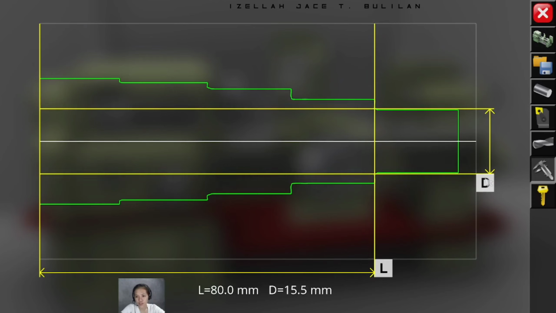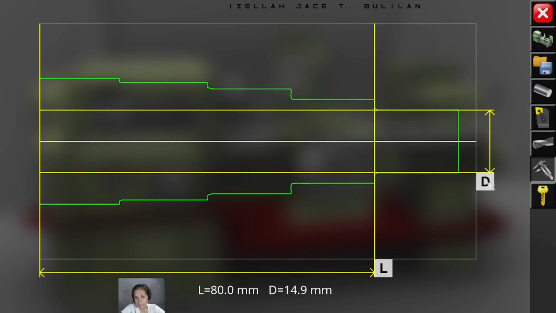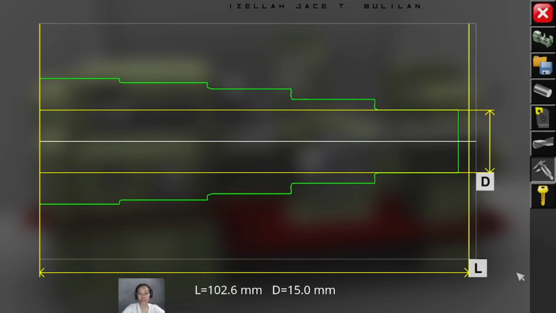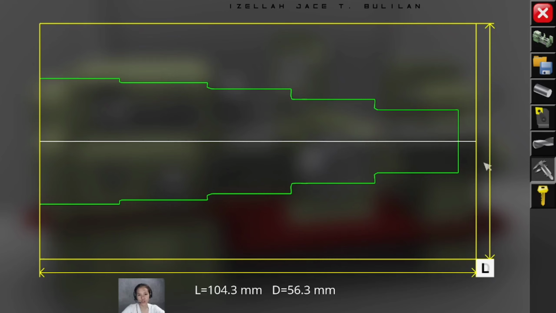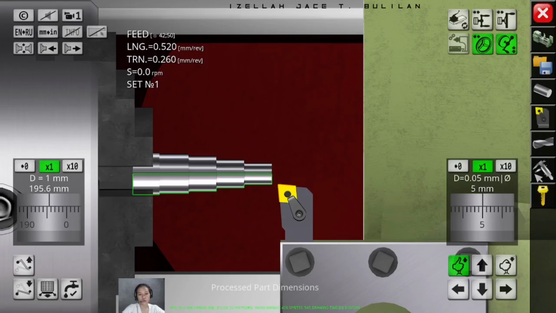And let's see if this is 15 millimeter diameter. Okay, that's it. So this is now what our workpiece looks like. And now we're going to perform the facing operation, reducing this excess right here, which is the 20 millimeter. To do that, we're going to reverse the workpiece material by clicking this one.